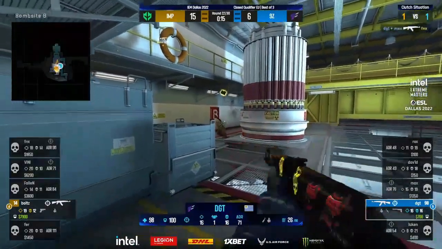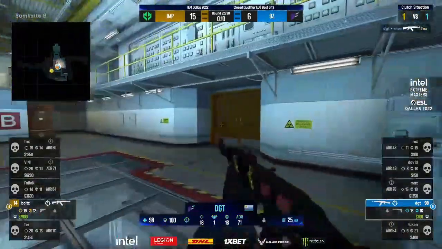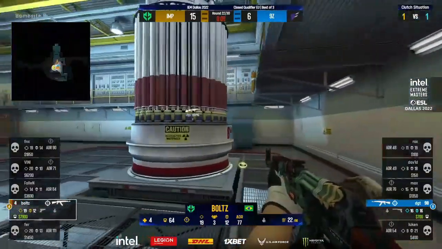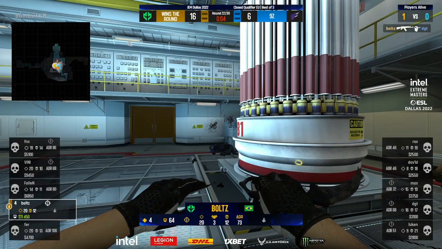FNX and Bolts are going to be running straight into DGT. Oh, and that's bomb. They walk straight into him. They expect him to be over towards A. They were wrong. Molotov might even potentially force Bolts over the edge. 4 points of HP. Trying to find the headshot. The question is, can he? Yes, he can. Bolts, why did I question him?